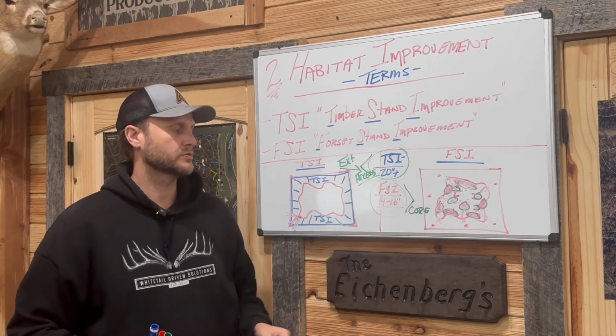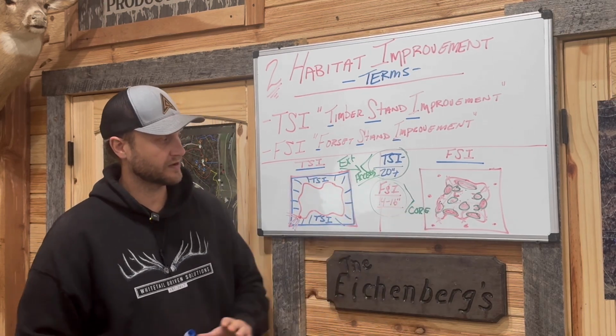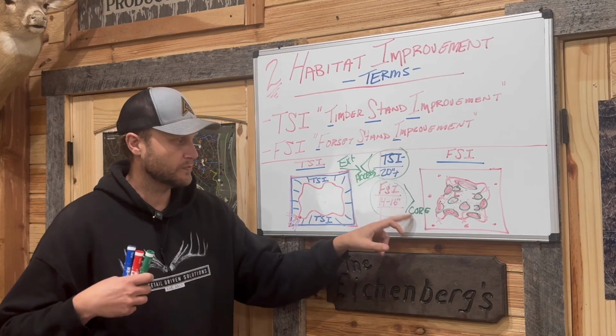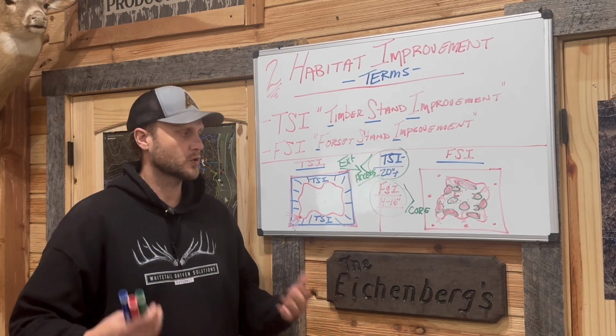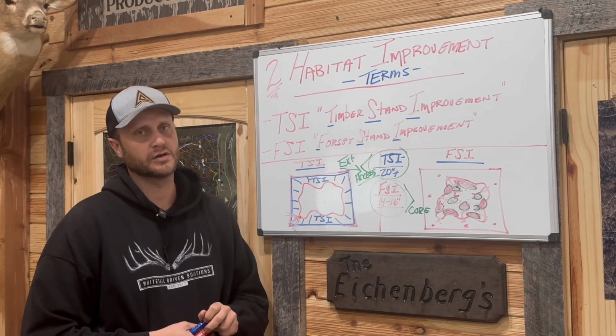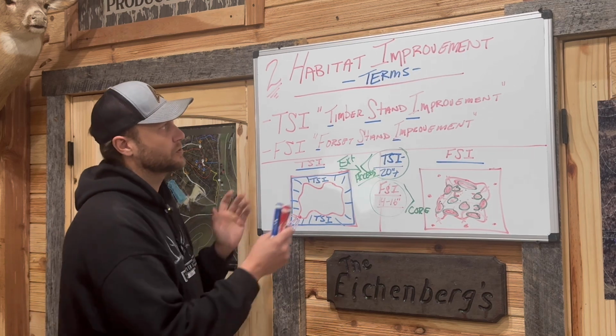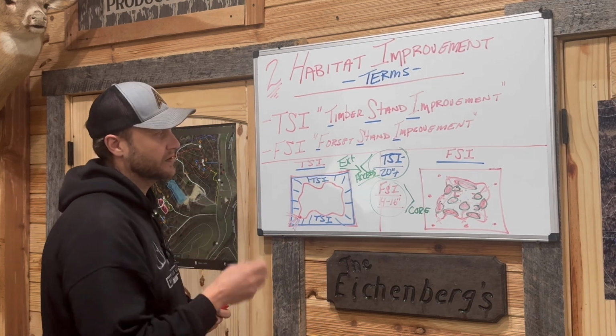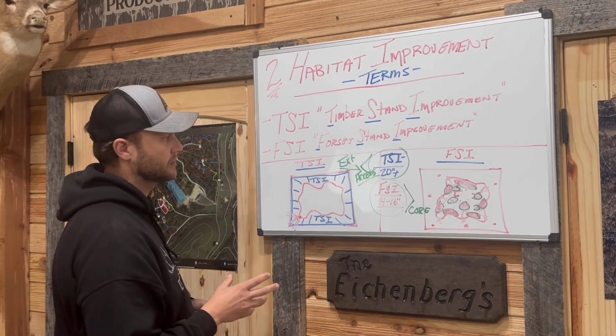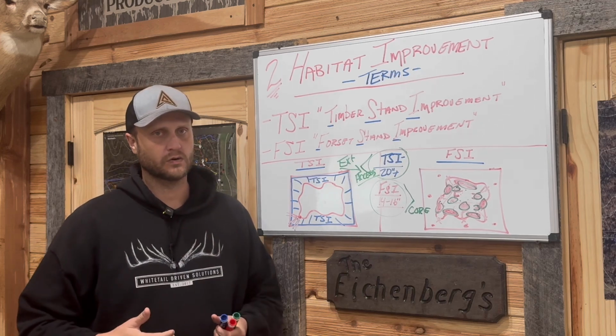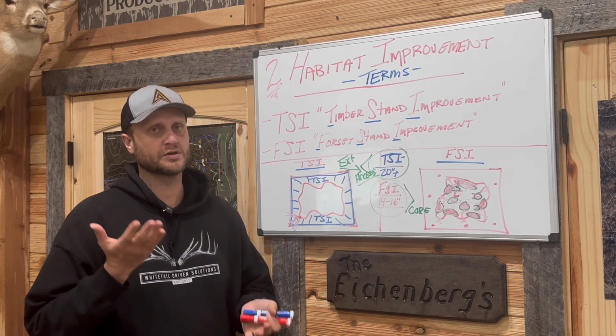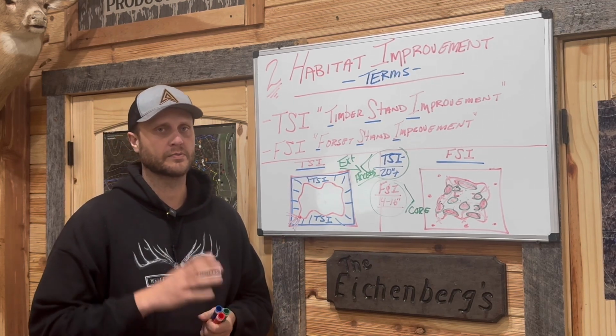And then you go to the third point of going even further past FSI to make better deer-worthy, more structure, possibly through hinge cutting, stuff like that. So guys, I just wanted to touch on here a very, very important piece, so you understand the lingo, so you don't get confused on what someone is trying to prescribe for your property.